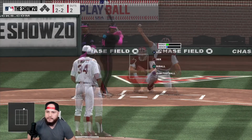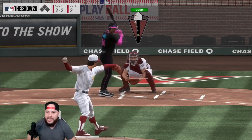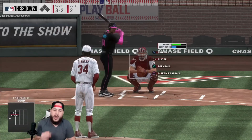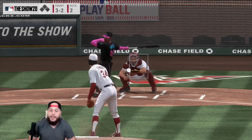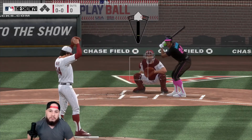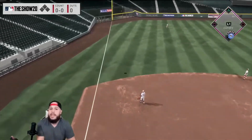Beautiful take. And we'll give him, like, you got to change eye levels. Try to get your opponent guessing all the time. Obviously we're playing the computer right now, it's not the same, but try to keep them guessing. Sometimes we gave him the slider. Hey, let's give him another one. Sometimes they don't expect the same pitches back to back. They're expecting the fastball. Let's say you give it to them, they may be a little surprised, they may be expecting it.